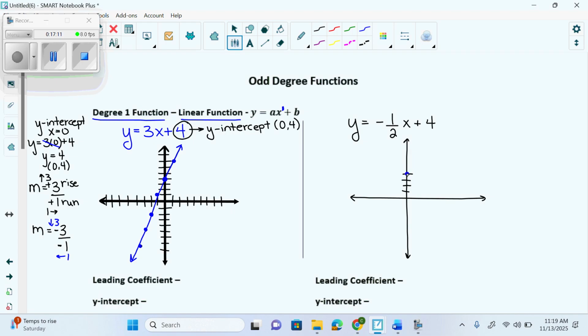Now, in grade 10, when I used to teach grade 10, which was a long time ago, I realized both my children have been born after I taught grade 10. And my oldest is 14. So it's been a while. But when I used to teach it, everyone used slope from 0, 0.